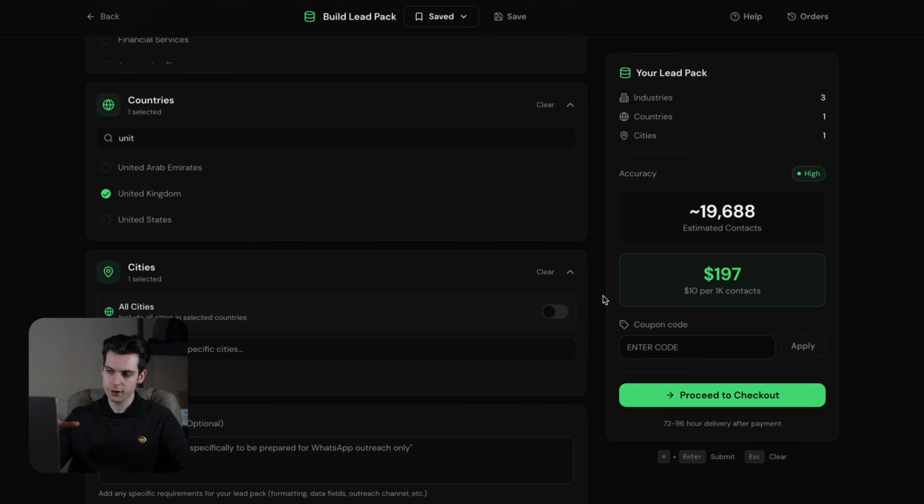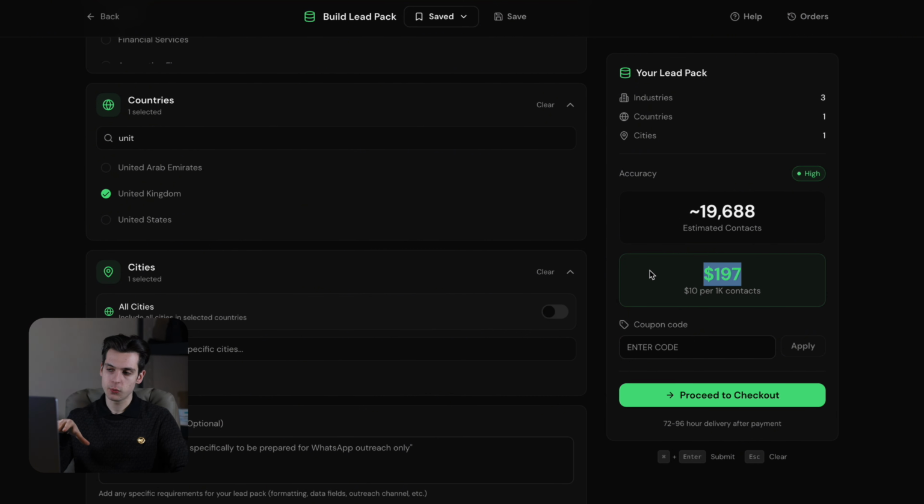So whenever you make an order, the accuracy sometimes varies. In this case, it shows that the data you'd be getting delivered is roughly 19.7 thousand, which would equate to $197 for this data and would be enough to last your sales team probably a month, the same way it would be enough to last your acquisition OS bot for over a month, right? Or around there. However, these numbers do sometimes tend to vary.